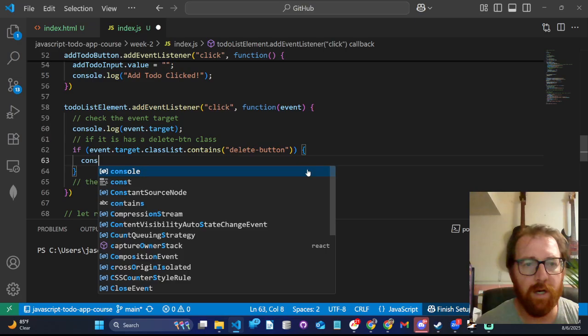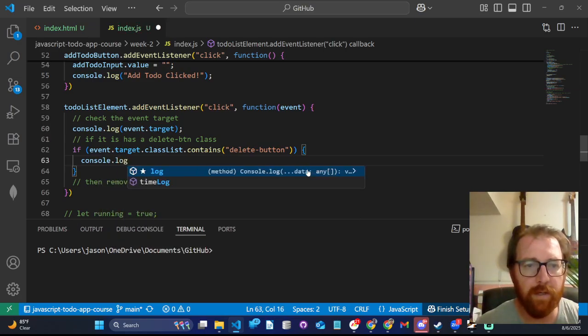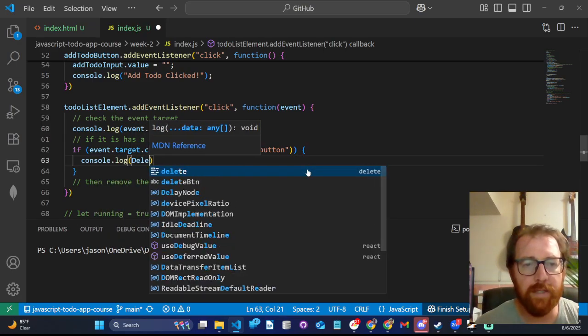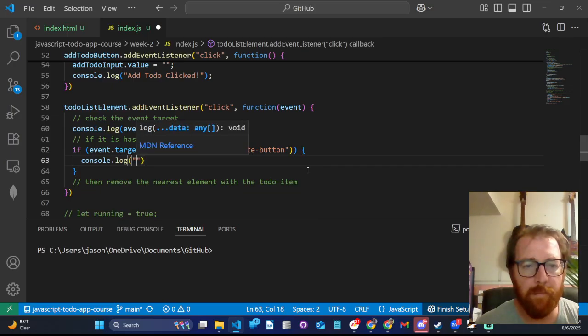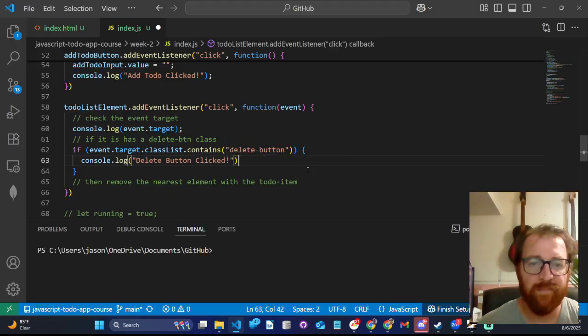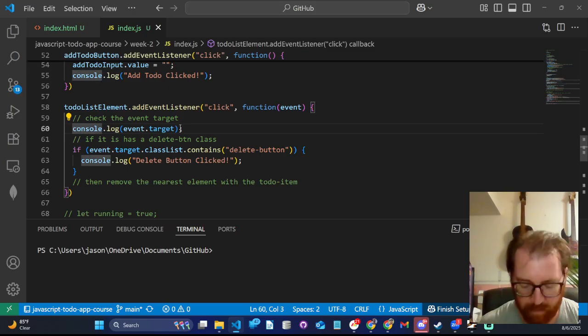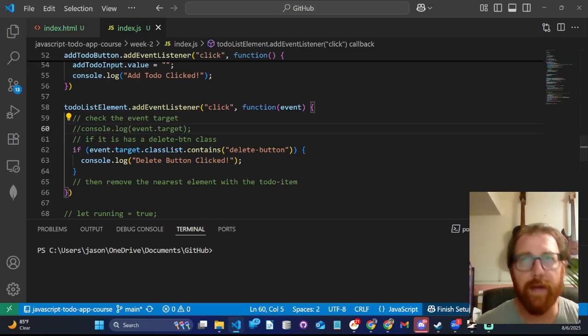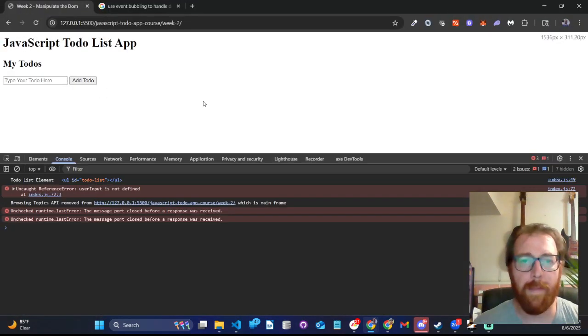Then we want to console.log delete button click. For now, let's remove that. Right. Delete name.